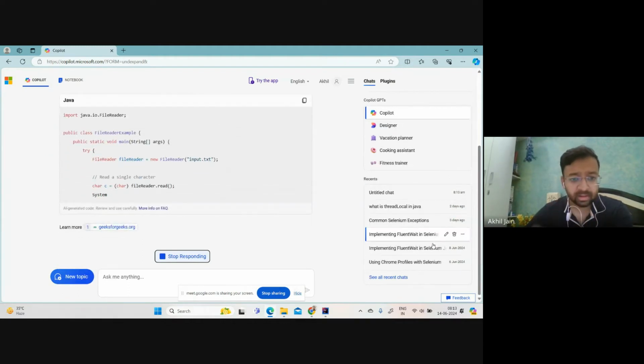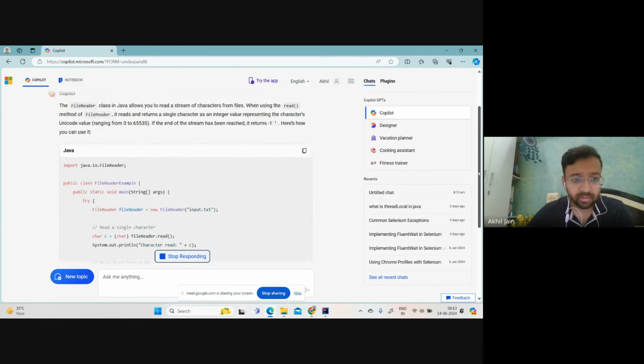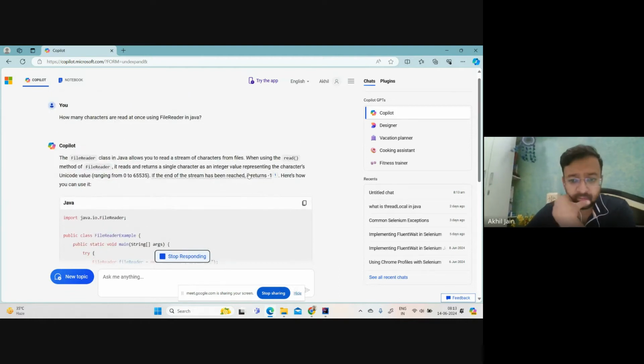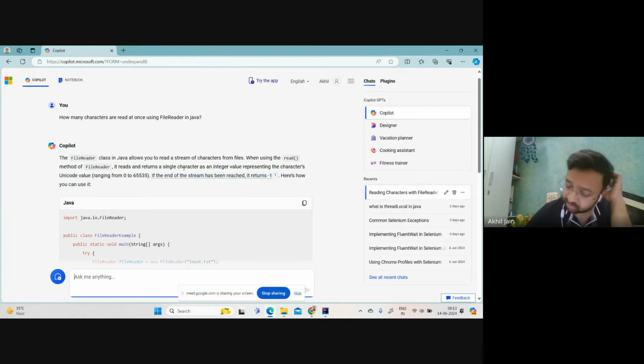Okay, fine. But how many? When using the read method of FileReader, it reads and returns a single character as an integer value representing the character's Unicode value. See, it also says that it reads only a single character. So I think that is the correct understanding which I gave you yesterday, right?